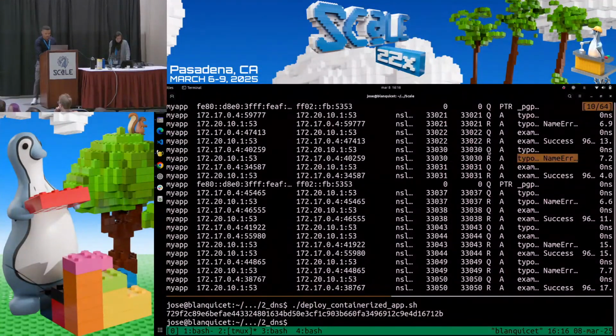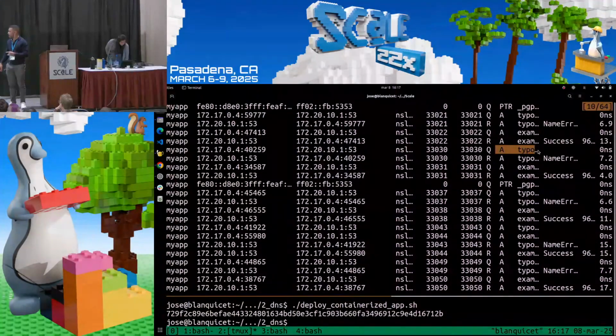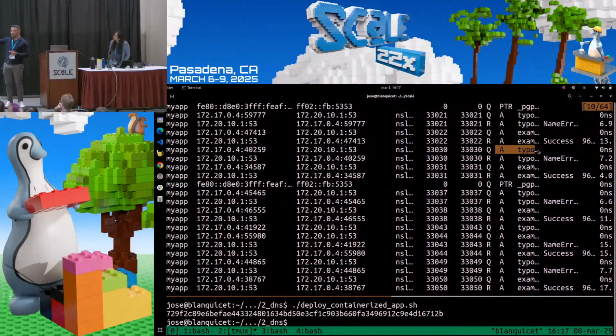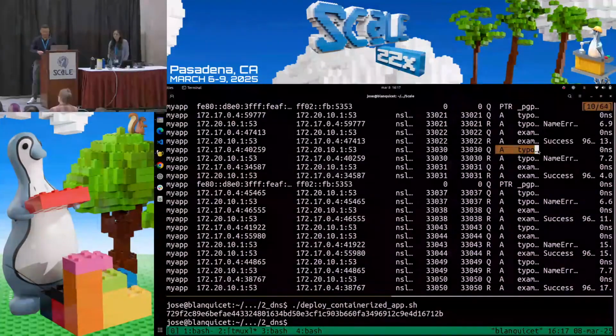Look at this R and Q, this is the query and this is the response. So you have the query when it is going out, and then the response when it's coming back to your system, and you see if it succeeded or not. I think this makes it really simple to trace DNS. It is just showing you everything. You are able to filter by any field, so you can filter by only responses with an answer different than successful. So you are able to trace exactly what you need, not just everything.